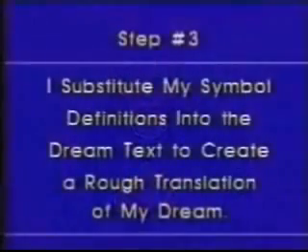Take your time now and go back and rewrite your dream, substituting in your own definitions for the original words. And if you want to do the deluxe version, just before you go to substitute in your definitions for nouns, add the ending phrase, part of myself. And at the beginning of your definitions for verbs, add the phrase, I have myself. I substitute my symbol definitions into the dream text to create a rough translation of my dream.